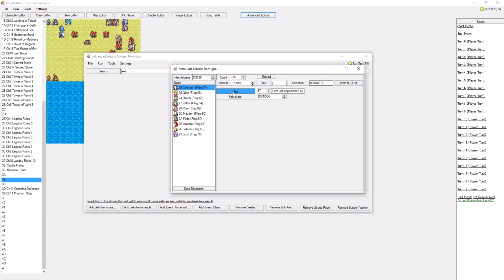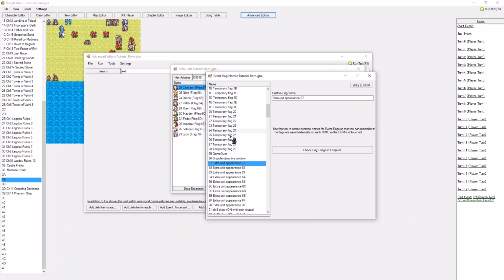But what will happen is when this flag gets turned on, this unit will join your party, because if you click this, you'll get to the data of that unit, and that unit will basically join you. So if you want to fiddle around with your characters, you might want to take a look at these extra unit appearances. Keep that in the back of your head.